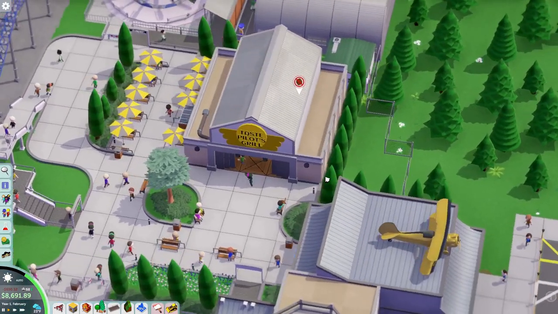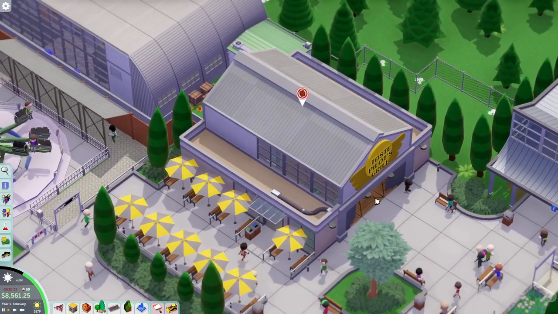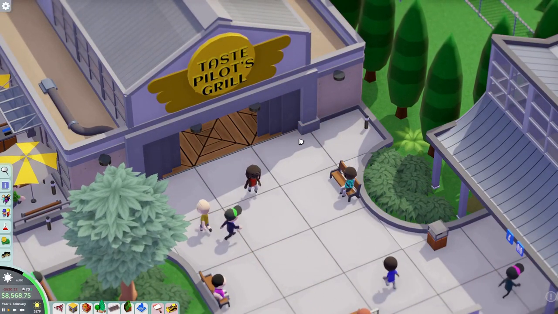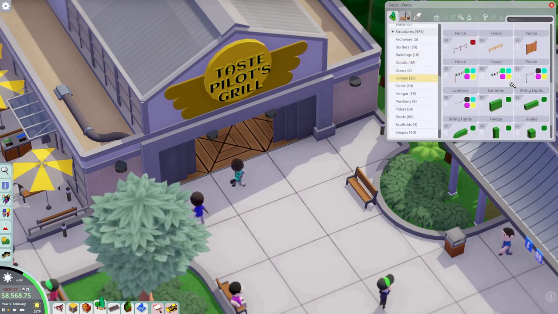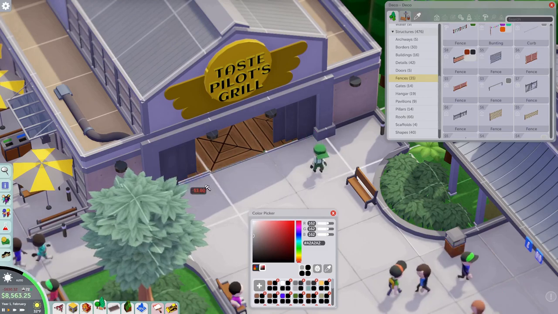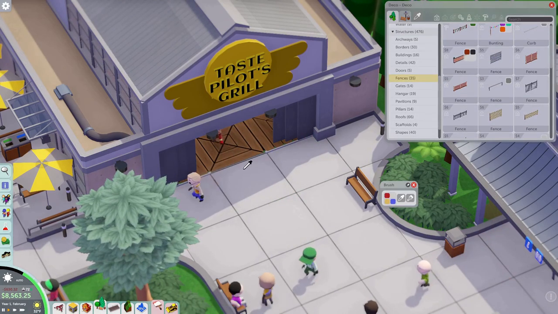The thing I like so far is my Taste Pilot's Grill. I really like this building a lot. I really like how I did the doors with the windows. I know that guests are going to walk through them, but I don't care. Actually, no, I do care. So we're just going to add curbs. Let's just do this. There we go. That looks different. Yeah, we'll just do that.